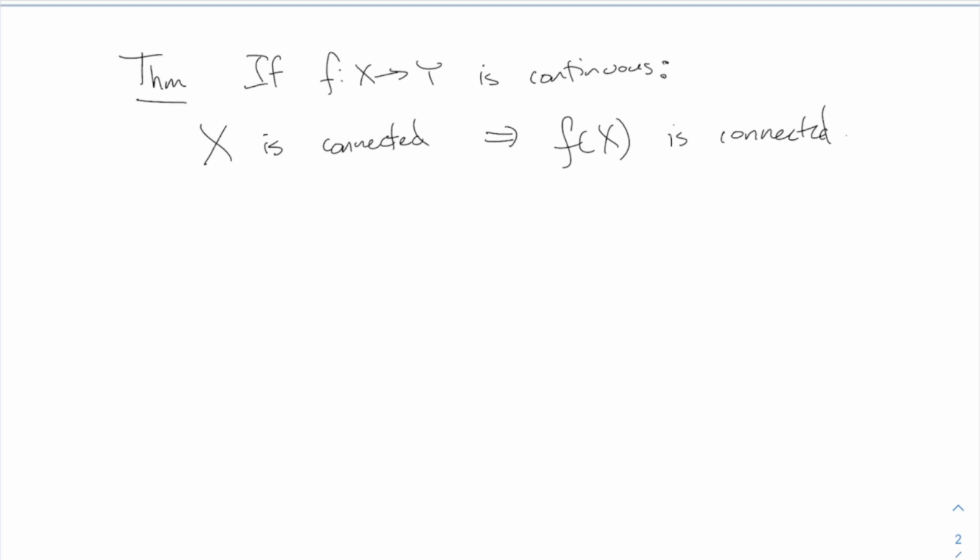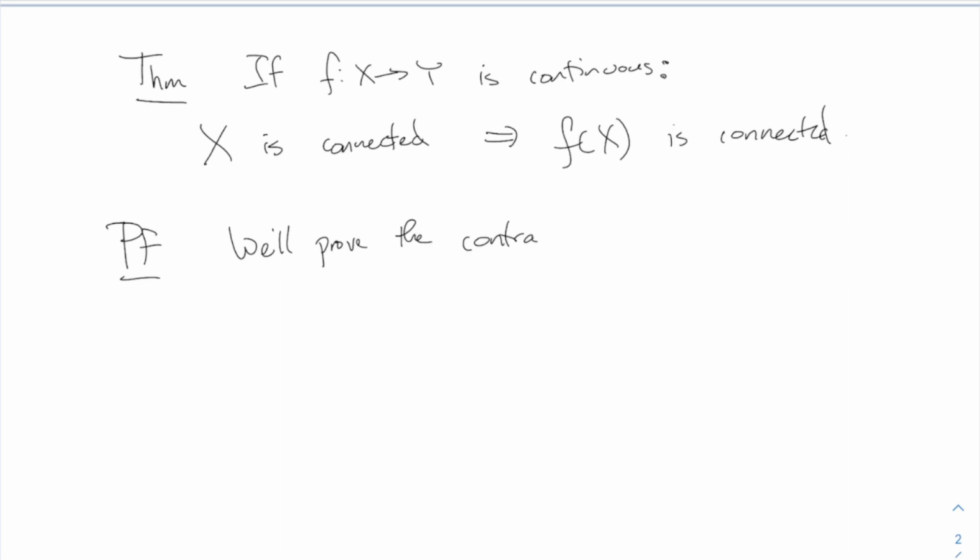It would be better if I was trying to prove something where I start with the separation and then I can use that to show something else. Using the fact that there's no possible separation is harder. So instead of doing this, we are going to prove the contrapositive, which would be the other way around, but negated each of them. Then the contrapositive says f of x is disconnected implies x is disconnected, and that's easier to handle just because disconnected is an easier concept to work with than connected. So for my proof here, we'll prove the contrapositive.